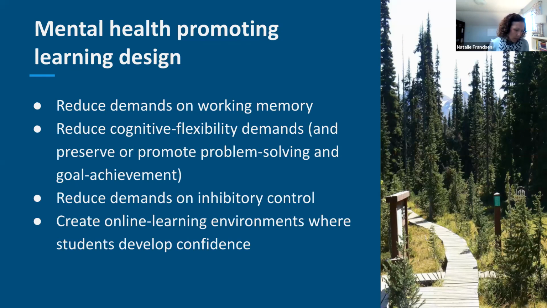For example, to reduce demands on working memory, record live lectures and transcribe them for future viewing. To reduce cognitive flexibility demands and promote problem solving and goal achievement, minimize the unexpected by articulating clear expectations. To reduce the demands on inhibitory control, break up large assignments into smaller tasks. And create learning environments where students develop confidence through social inclusion and supportive and regular feedback.